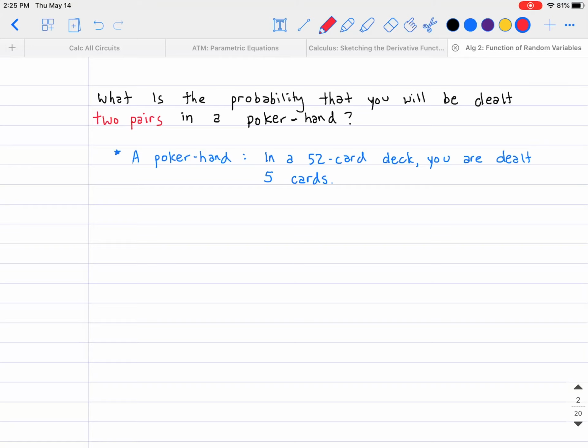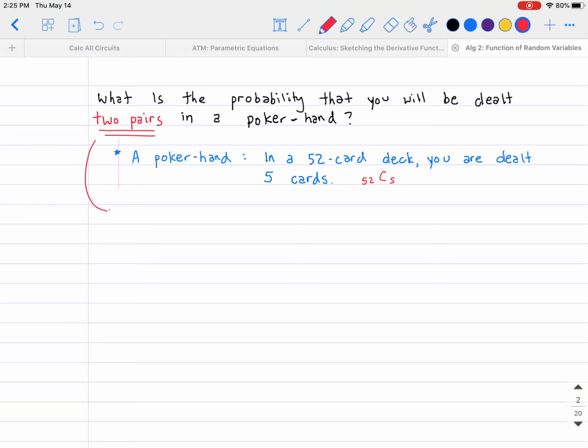So to first explain what this means, when I say a poker hand, that means that in a 52 card deck, you are dealt 5 cards. Numerically, that means we have a combination situation, more specifically 52C5, because out of the 52 cards, you're going to be dealt 5 cards where the order doesn't matter, and you're going to use those 5 cards to create your poker hand. That is going to be our denominator, because that's the total number of events you can possibly have. In our case, I want to look at the probability of having exactly 2 pairs. So I need to look at all of those scenarios and figure it out.